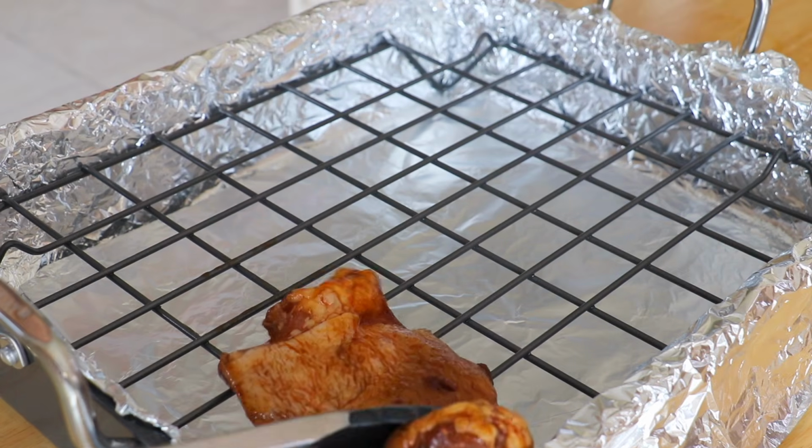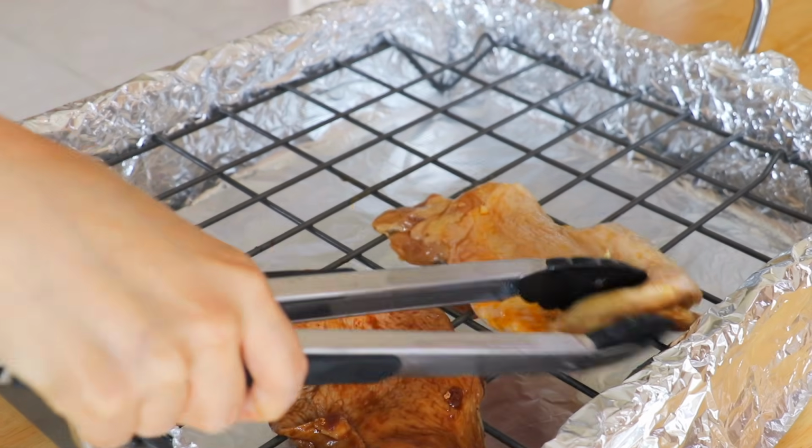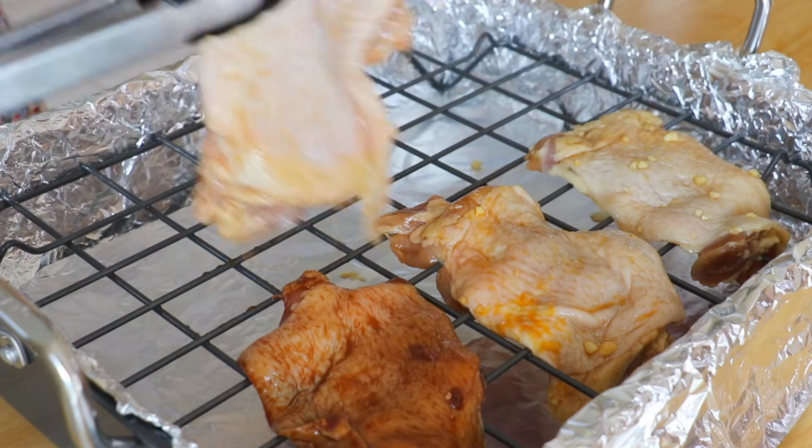Remove the chicken from the bags and place them on the roasting pan. Reserve the marinades.